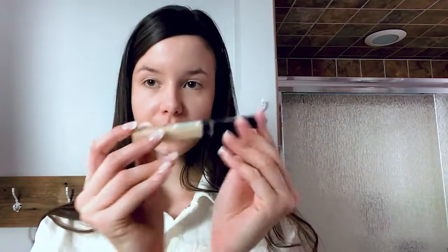As per usual, I'm using my Almay Truly Lasting Color in the shade Naked. I am going to be using the Maybelline Fit Me Concealer in the shade Vanilla. I have super fair skin, so for me this is a good concealer. I'm going to put it below my eye. If you want to have a lifted look — because the idea with makeup is you want everything not to be flat and horizontal — you want it to be lifted. Concealer is a great way to do that. If you take it right here and go up like that, it is going to make your face go up and together.